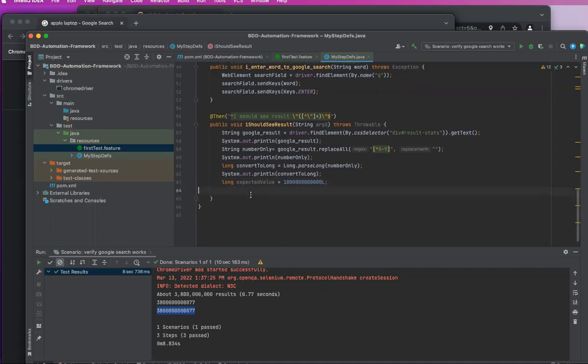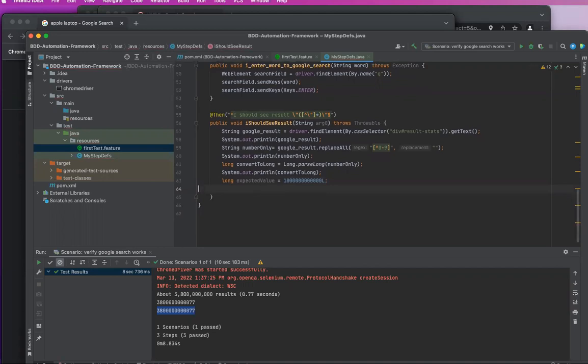Now we can do the comparison here. Now we can basically say assert dot assert true, and we can say that the convert to long should be more than the expected value. And that's it. This is your assertion.